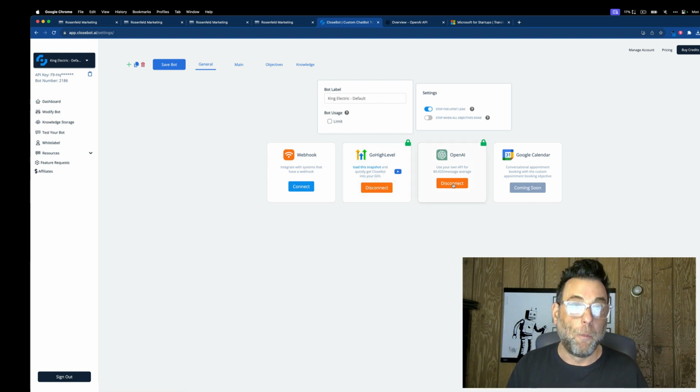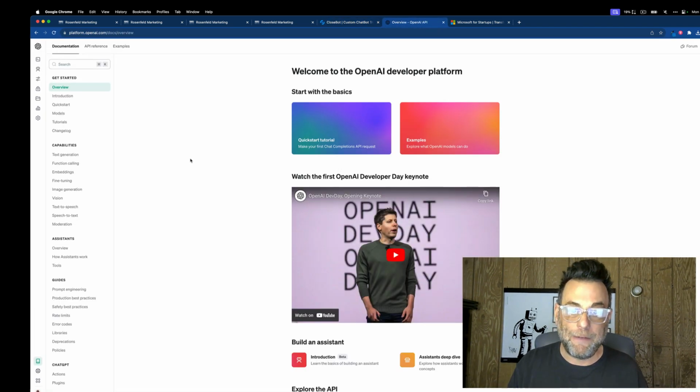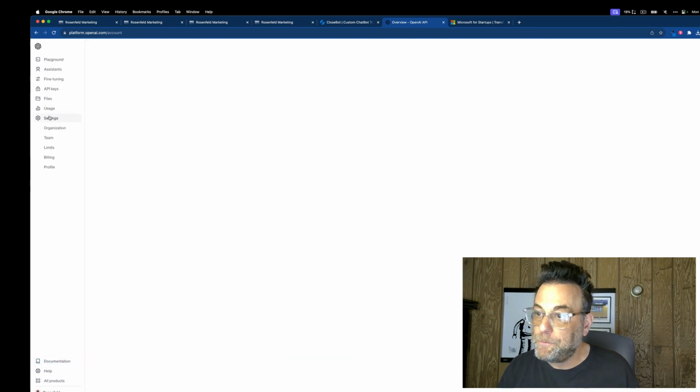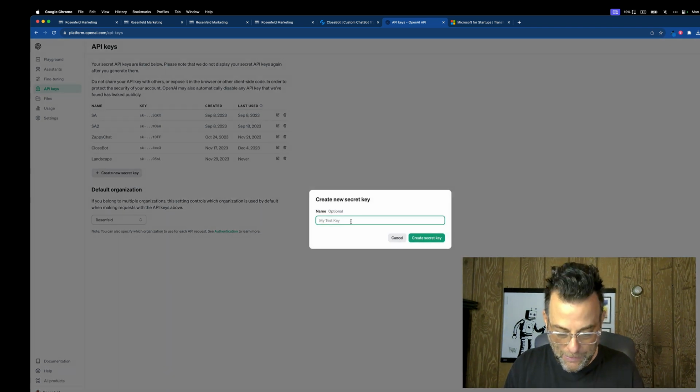First, you need to connect your OpenAI key. I'm connected right now, so I'm not going to disconnect it, but you'll see a blue connect button. You click on it, and there'll be a simple text field where you enter your OpenAI API key. So if you have OpenAI, which you need to have in order for this to work, you're going to go to platform.openai, and if you go over to settings and API keys, you're going to see I've got a bunch of API keys. Okay, little tip: you're going to create a new secret key, and you're going to give it a name. You know, I can call it test.